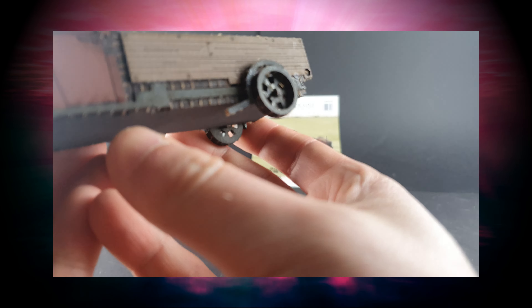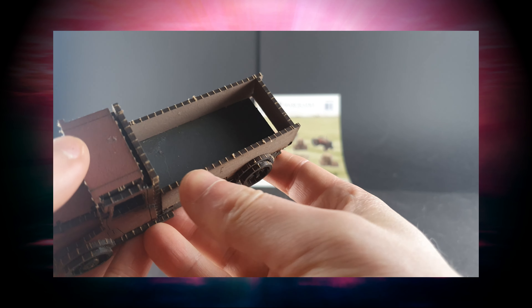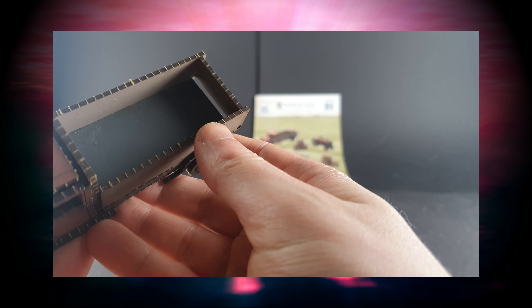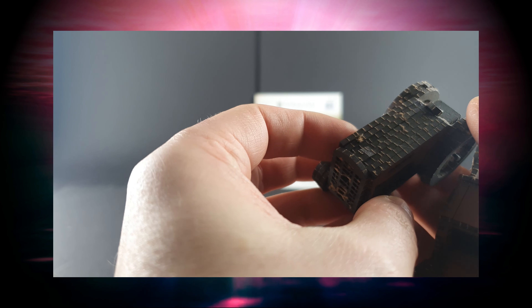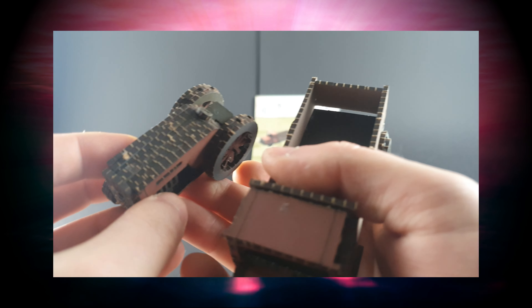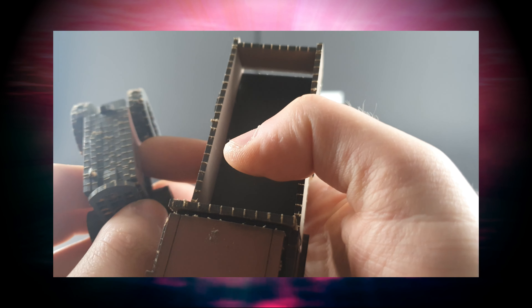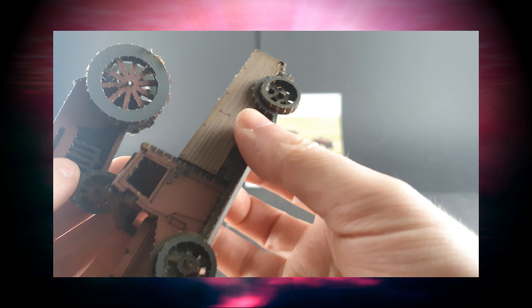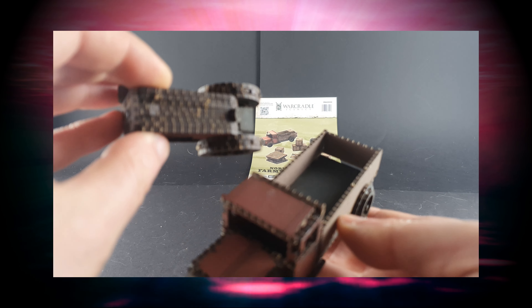It took two hours to build. The laser tagging hadn't gone through properly when they were creating it originally, so the tractor looks more like a hedgehog. All the bits broke because there were far too many tags — you're trying to cut through the sprue with a knife and you're breaking the sprue frame and all the little bits are getting busted. It was a disaster.